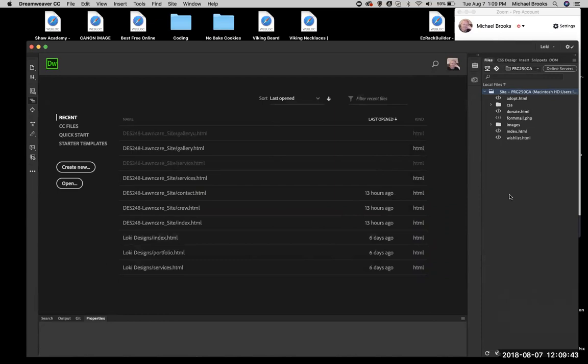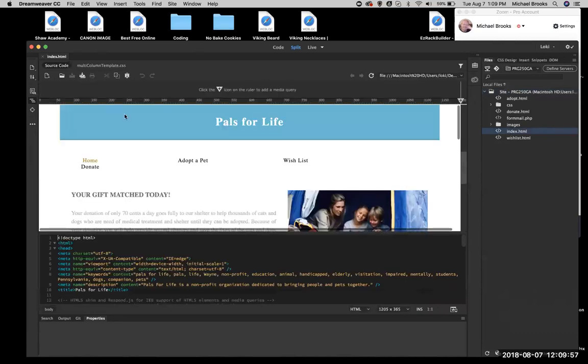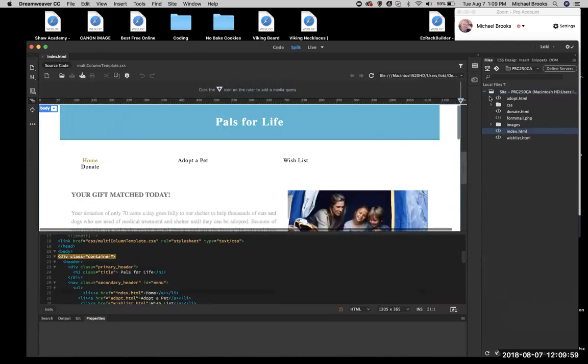All right, now I'm going to show you guys a couple ways to do the CSS. So let's go ahead. We're going to open the index. All right, now you'll notice this is set up for one size of page, okay?